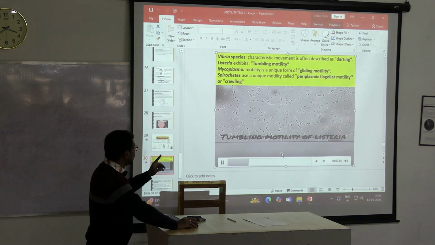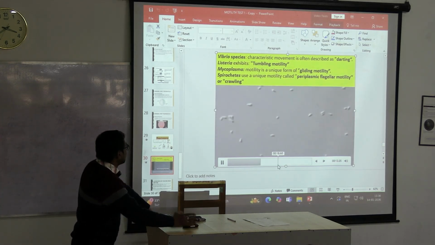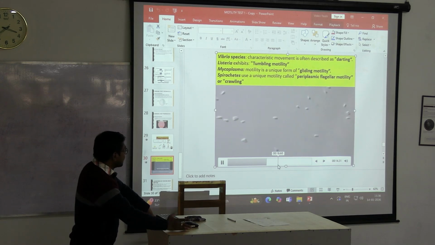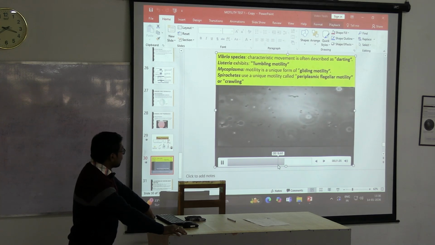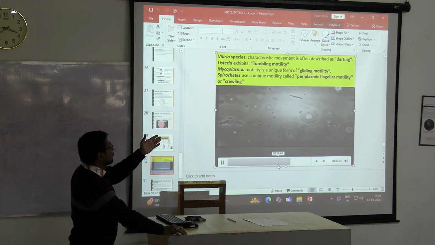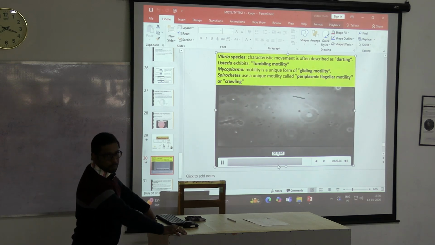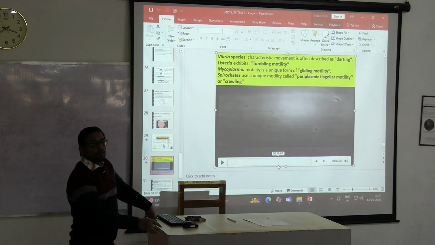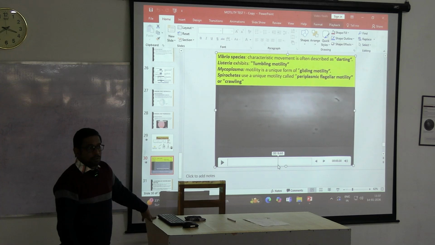Listeria shows tumbling motility, Mycoplasma shows gliding motility, and spirochetes have periplasmic flagellar or crawling type of motility. This kind of thing we can find, and here we have a culture of Pseudomonas aeruginosa.